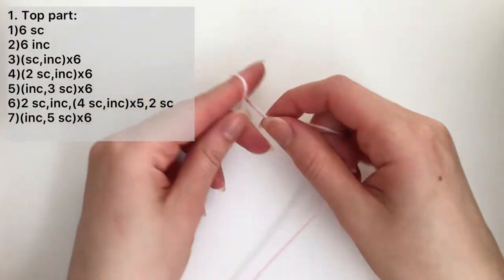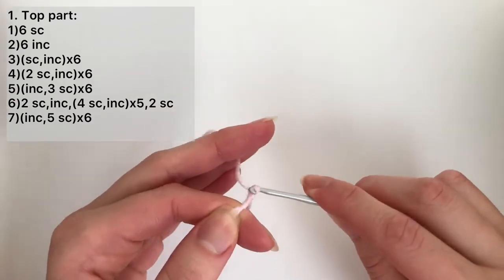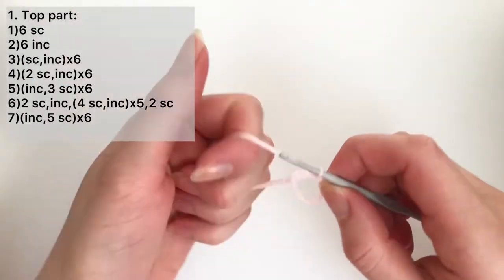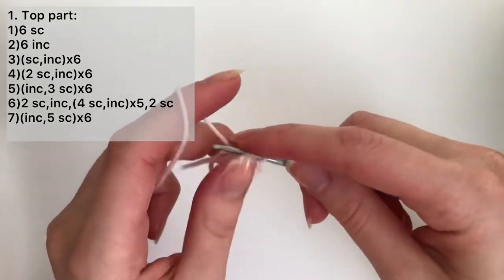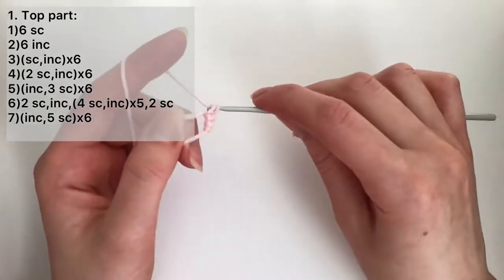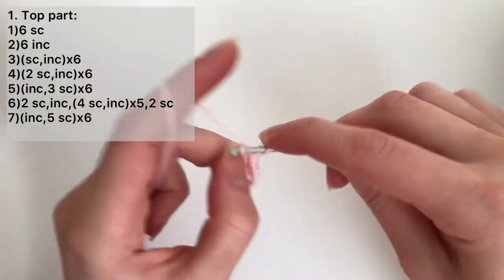So let's get started. At first we start with a usual amigurumi circle, but we will crochet it in a slightly unusual way in order to avoid these sharp angles and make the form of a circle more perfect.